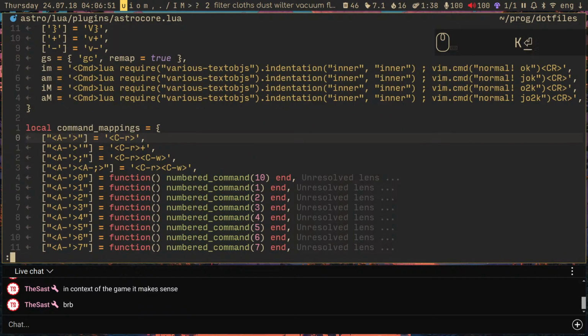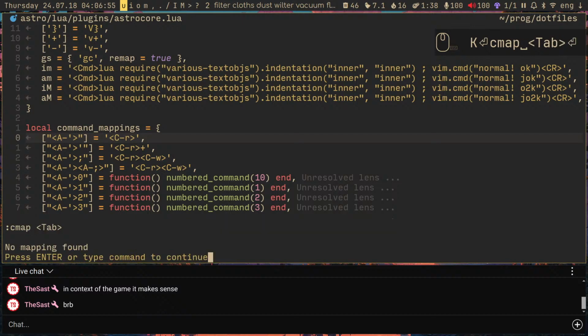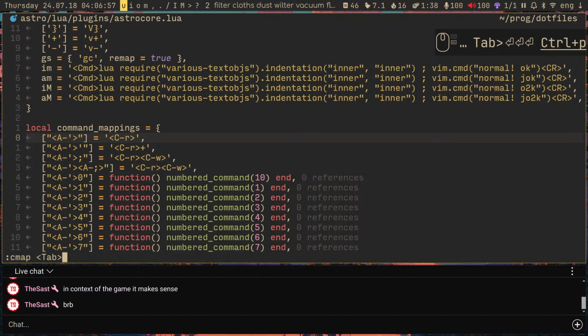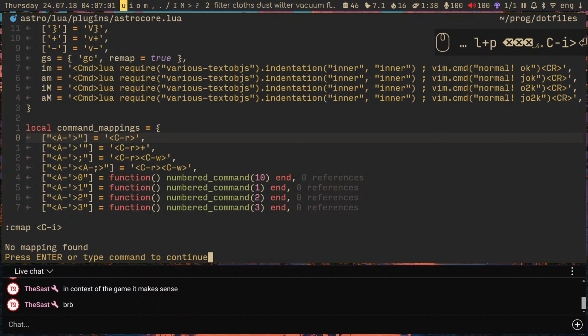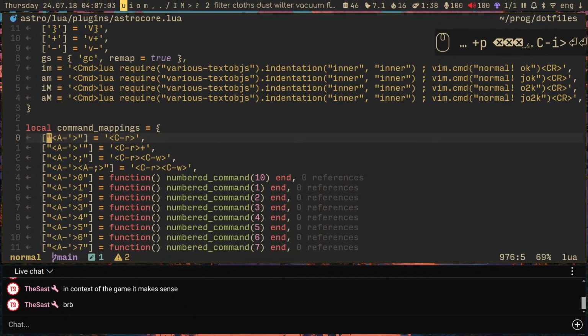I thought, maybe it is mapped like this. Let's look at it. What? It's not mapped. Maybe we need to be specific and say Control I. What? So it's not even a mapping. It doesn't seem to be a default mapping, and it doesn't seem to be a default configuration. So you can't just map it to it directly, which was wild to me, because what the heck?